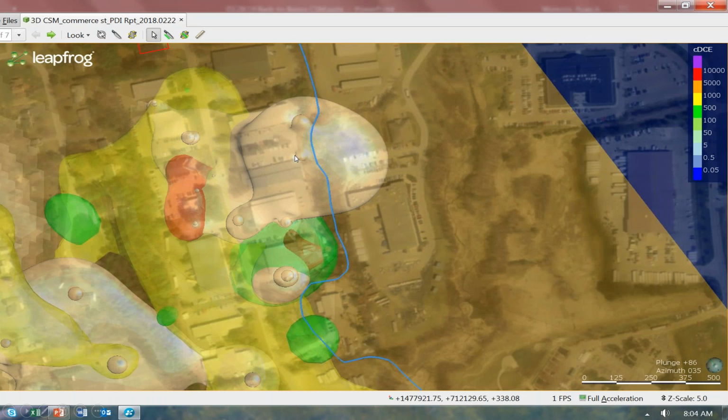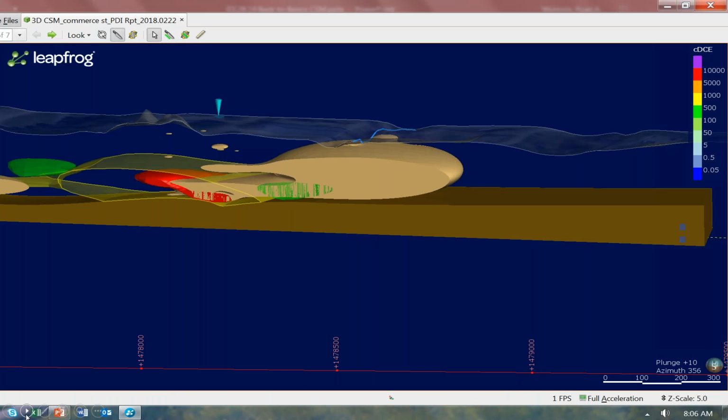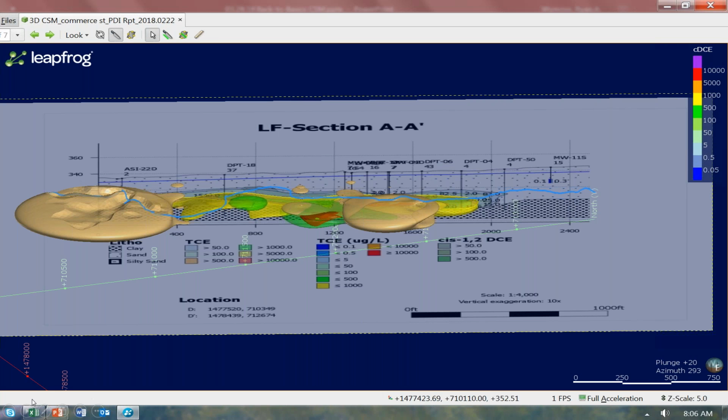This is just a zoomed in version of what I just showed you. This is also a contaminant hotspot where concentrations were above 10 milligrams per liter, so you can set those kinds of thresholds. Here we've taken a cross section. The creek is over here, and we're looking from south to north, just to show you how you can visualize the third dimension, both in terms of the lithology and the contaminants. So this is a cross section.